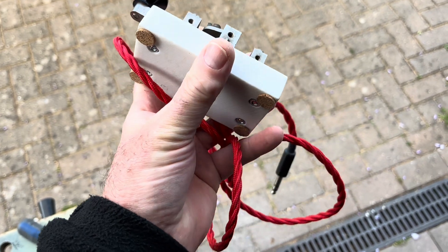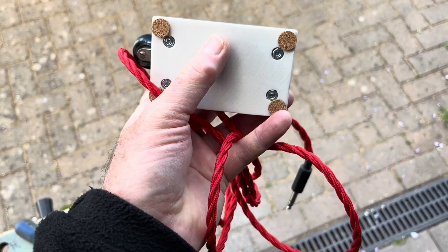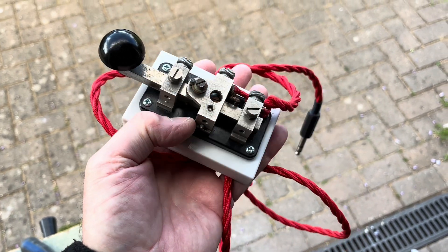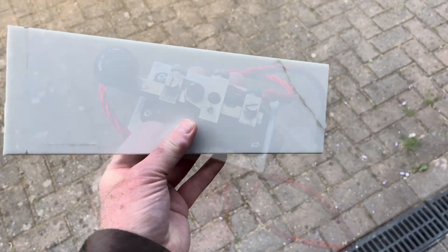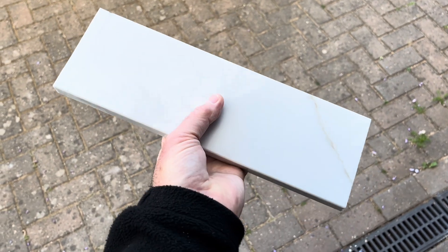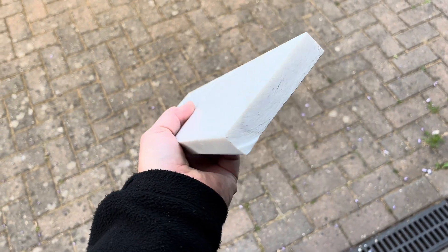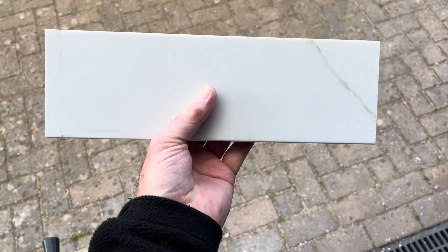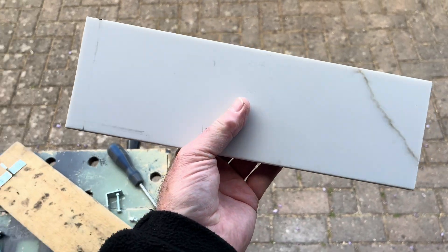This base is a piece of kitchen upstand from our kitchen renovation, and I happen to have another piece left. Here it is - I've still got a chunky piece left. It's weighty, it's man-made quartz. There's a dodgy end cut there, so I thought I'd make a paddle key, and I've already started, so bear with me.